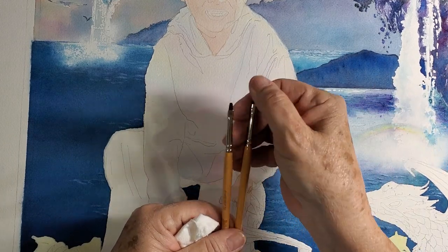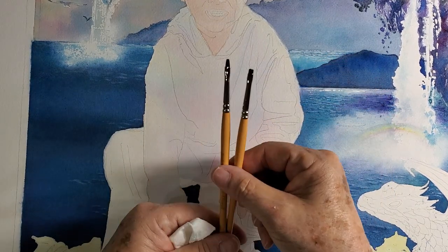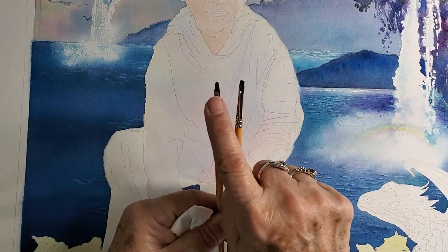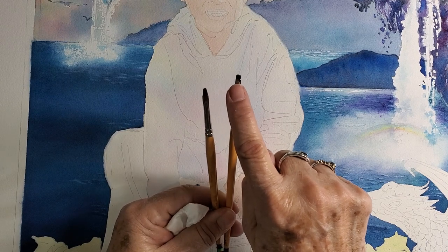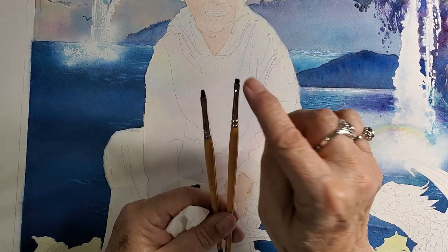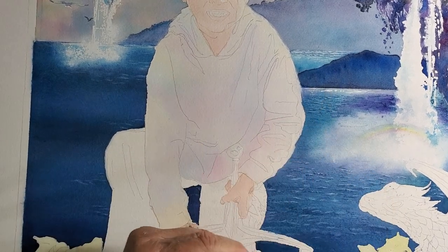So what I've done here is I've got these two brushes. They're both basically the same brush. The only difference being this one is a little flat edge brush. It's the way it comes. This is what I cut off. When you cut it off, it makes it just a tiny bit stiffer and does a little bit more heavy duty scrubbing, and that's the one I'm going to use for this because that blue is pretty wicked.